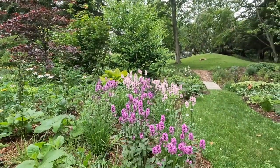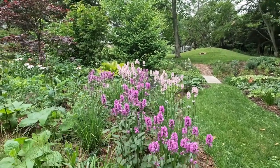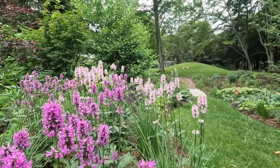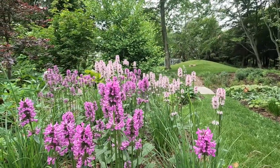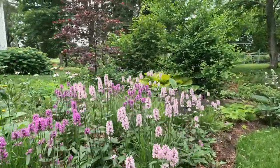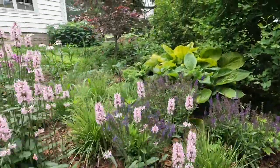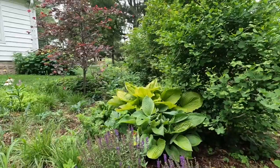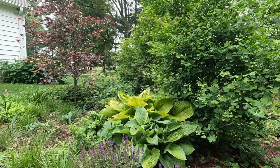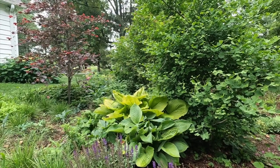What you're probably all looking at here is this beautiful little area of stachys, also known as betony. This is stachys hummelo — the dark one — and you can see the bees are loving it. The light one is summer crush, and the pair of the two of them together I am absolutely really digging. I think it looks really good. I've stuck some more of that hot pink geranium around the edges to fill in, and we've got some more salvia here. These hostas were here before, and this area used to be more shaded — we'll keep an eye on them.